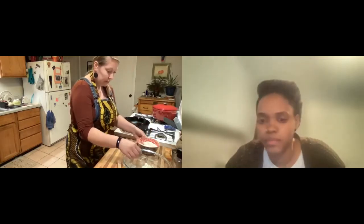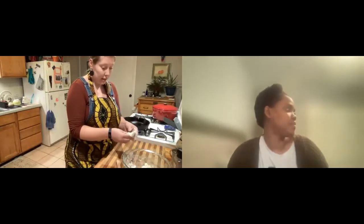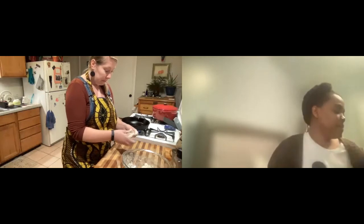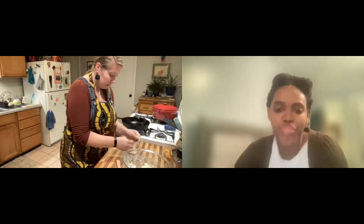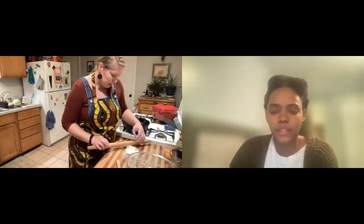And then this is where it's up to you. You can either flatten it out with just your hands and pinch it into a nice flat, super thin pancake. Or you can go back and forth with your hands, similar to making a tortilla. Or if you've got a rolling pin, also roll these out. You want to try to get them really thin though.